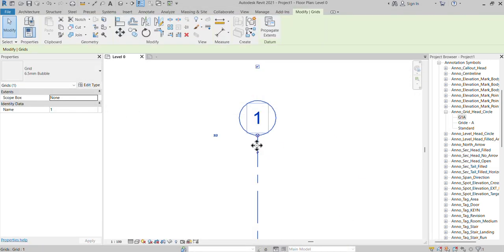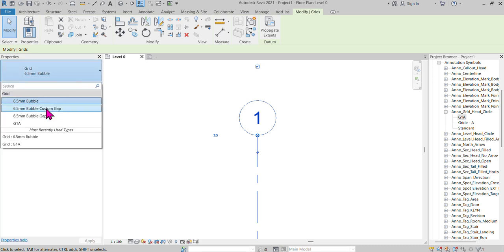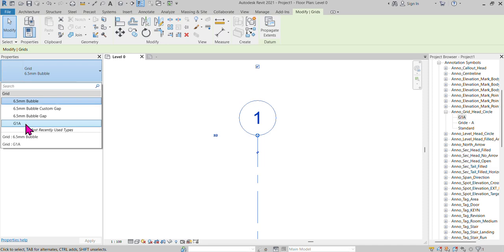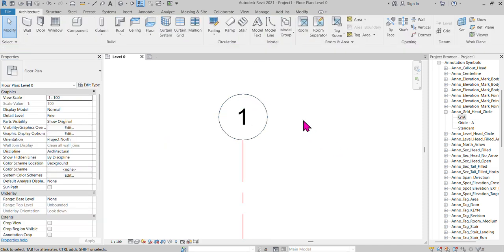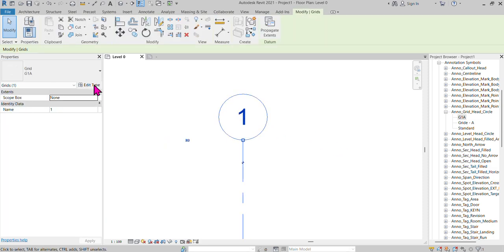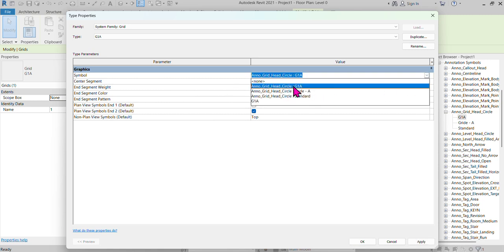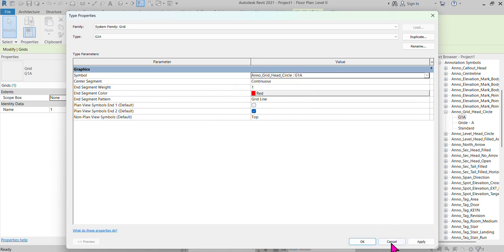Okay, so you can select this one and you can go to find your notes. Select, go to Edit. Here you can find your G1 is available, G1A.